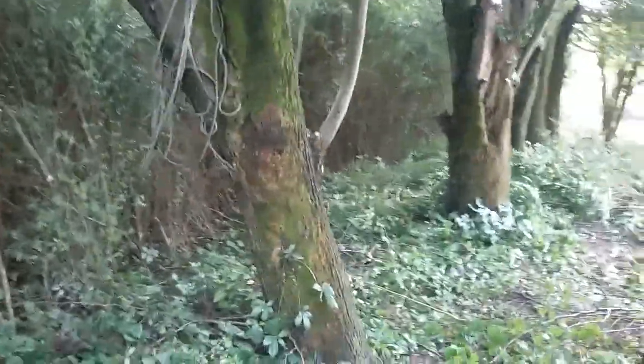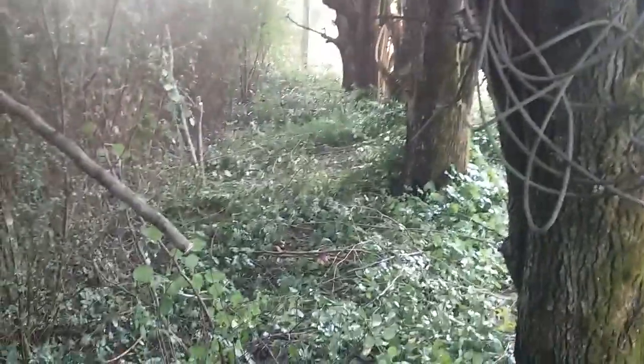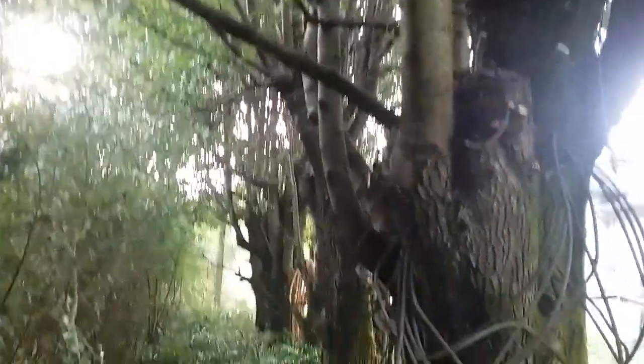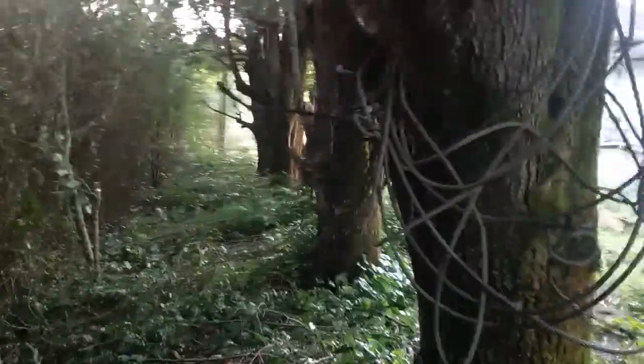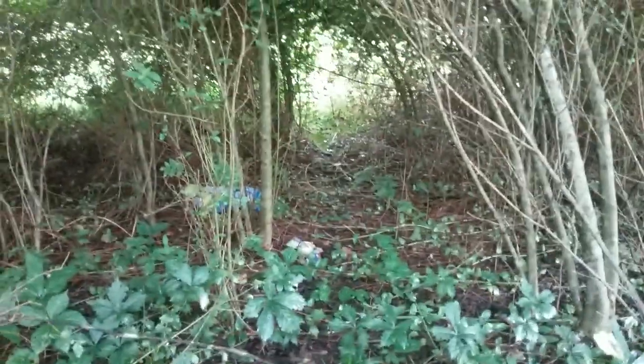Let me come over here so you can see this a little bit better. So you can see how I've cleaned this up. Looking better, huh? So, knocking those limbs back. I'm gonna end up knocking all these big limbs off, taking them back to the back and burning them. Right there, can you see that? That's a trail where animals come through, probably deer.